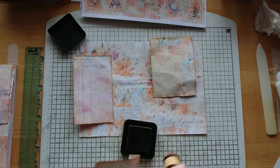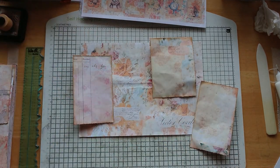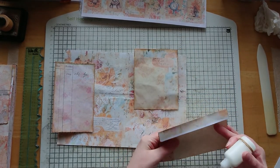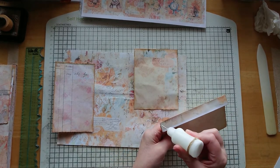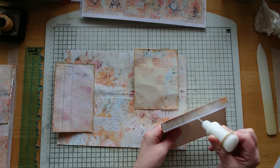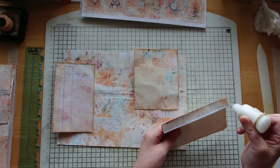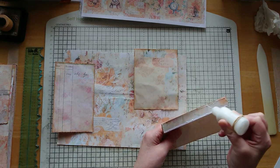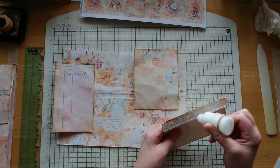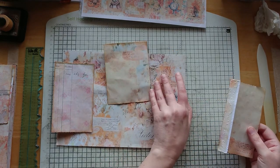There we are, done inking. So let's do the gluing. And then I can stop the video here. I'll do the sewing, and hopefully the Mod Podge will be dry, and I'll come back and do the next stage.